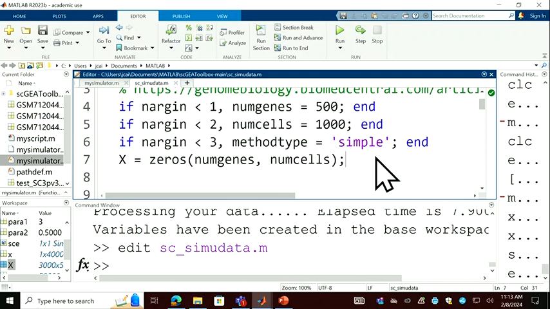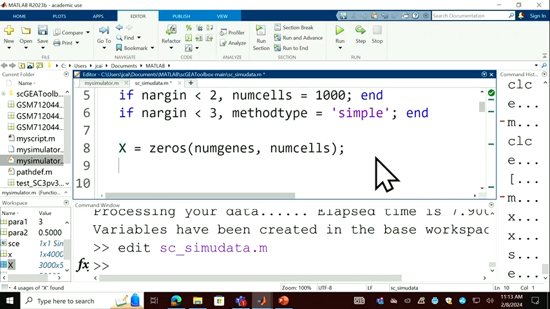Then I predefine the X matrix as full zeros. This function just creates a matrix based on your definition of the dimension: how many rows, how many columns, and I put a 0 there. I just pre-allocate memory in the computer to predefine those values. Then I will start to fill that in.